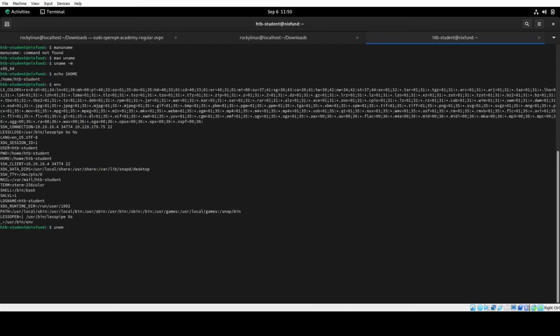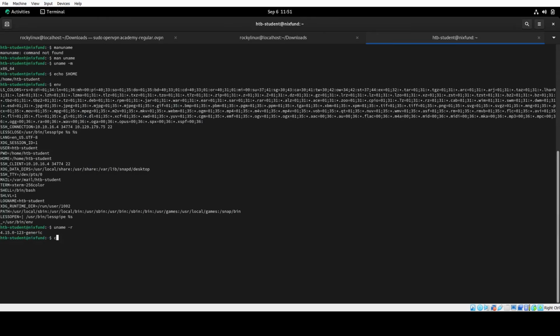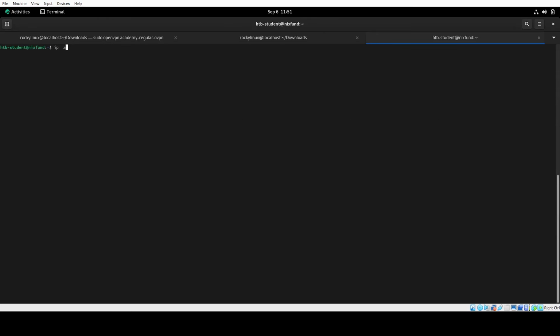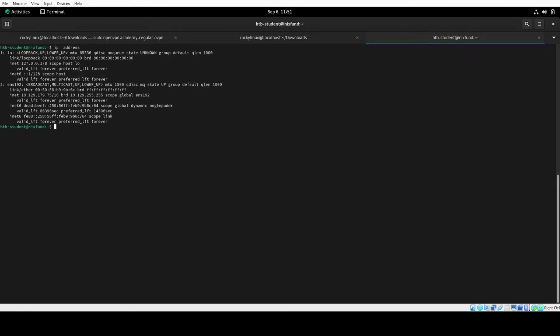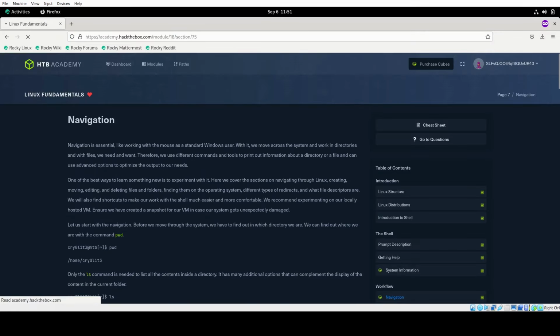So, all you need to do is type uname -r to display the kernel release. You can locate the MTU by running the ip address command. For the ens192 interface, the MTU is set at 1500, whereas the loopback interface boasts a whopping MTU of 65536.